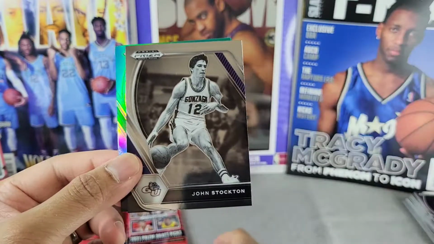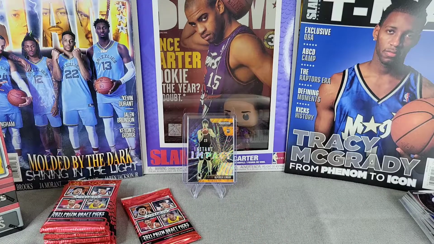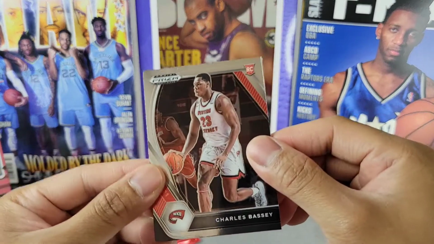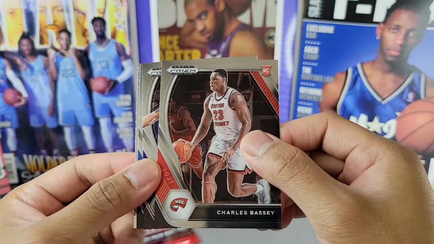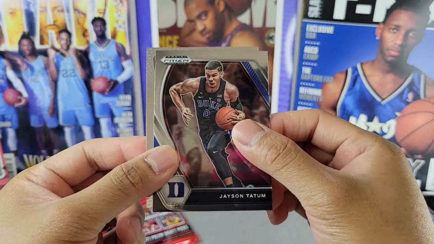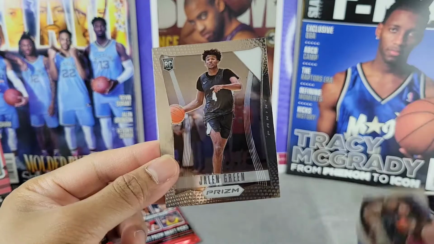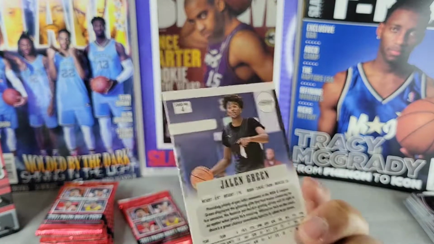Jared Butler, John Stockton, and Coby White. That's gonna be a great story, with all the injuries he got after his MVP season. MVP, Charles Barkley, Jalen Suggs, Jayson Tatum, oh, he's from Duke, I didn't know about it. And Jalen Green on Throwback Prizm.